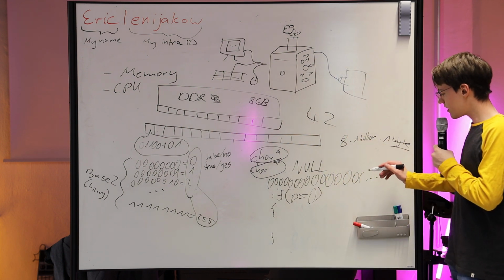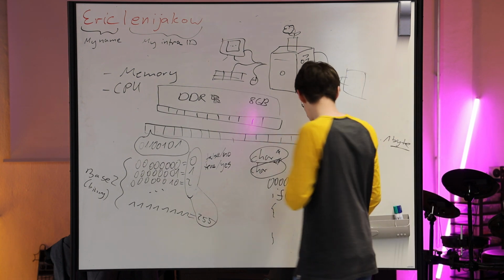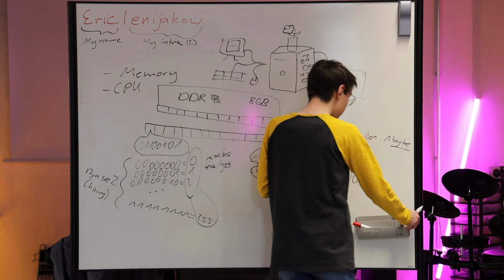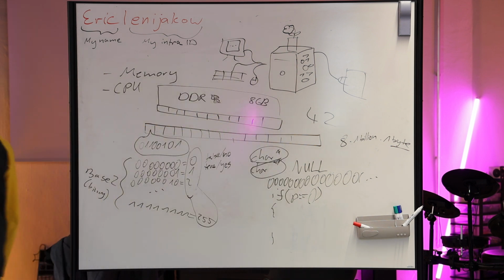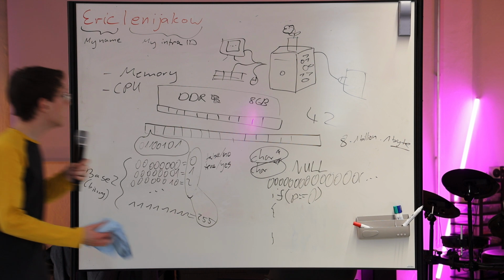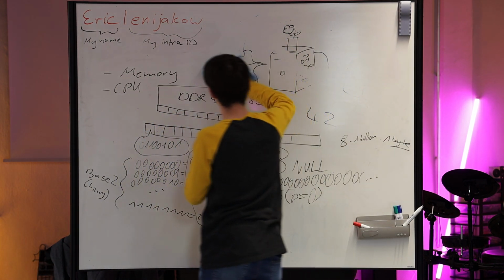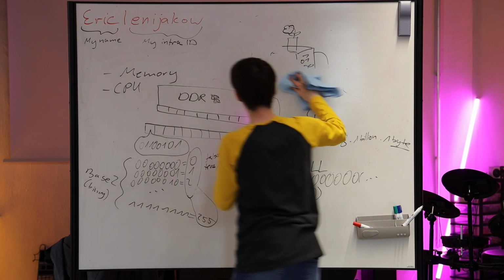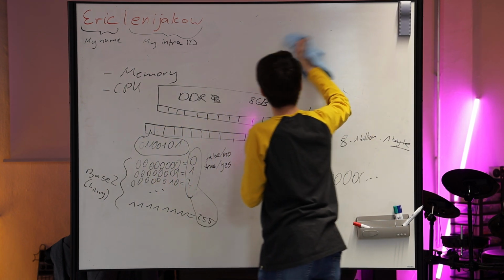What the CPU does is, again, it only looks at numbers. It won't give you an answer to this. The answer you're going to get is by looking at other people's code and learning from them. And the more you look at other people's code, the more you notice patterns. And patterns are the most important thing about learning how to code C when it comes to the actual language.